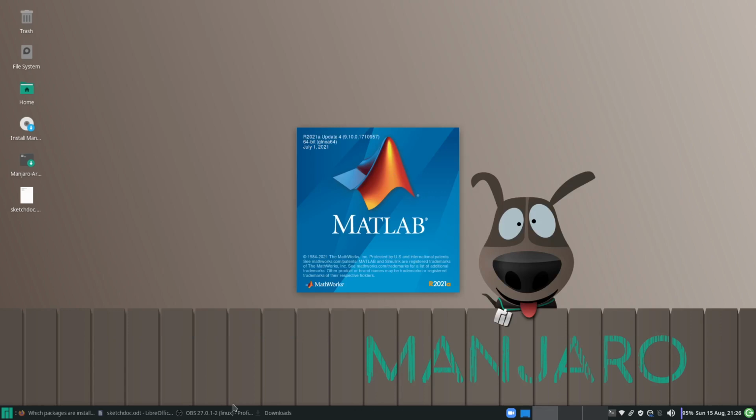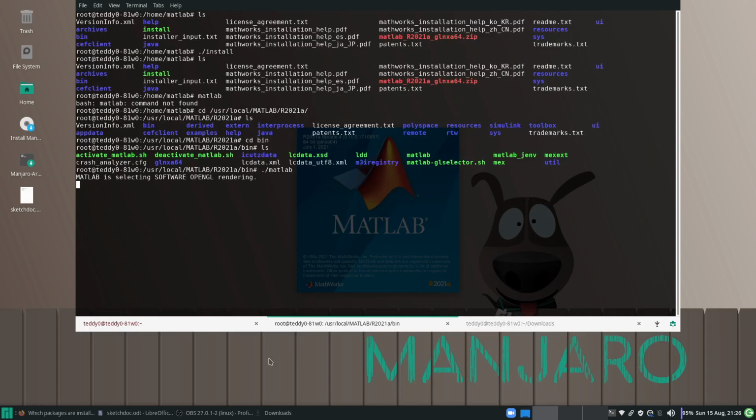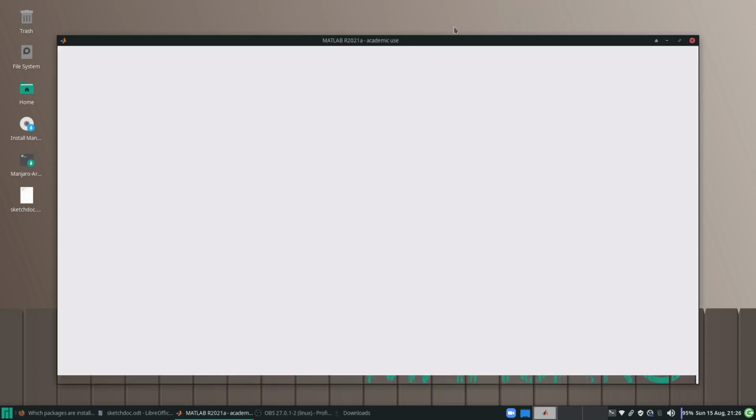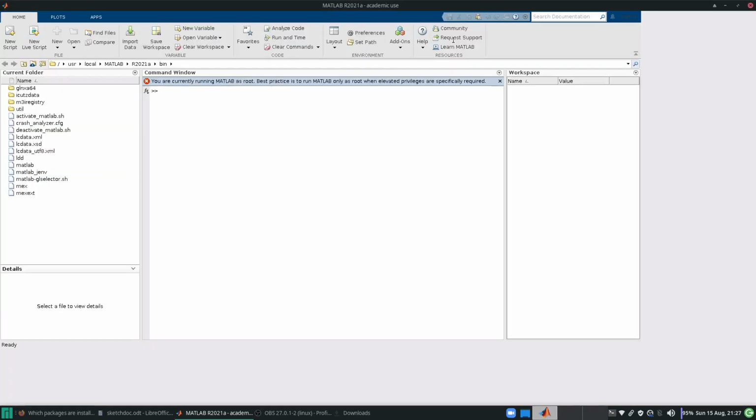It's starting up, so let's give it some time, because this system is on a hard disk drive, not a solid state drive, so things are a little bit slower, and it's not the highest spec of computer, but these things work, they take time. MATLAB will open up, it will take a while, and here we are in MATLAB.